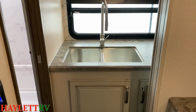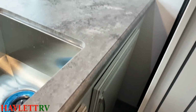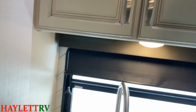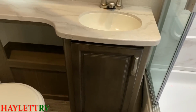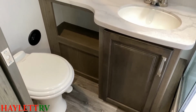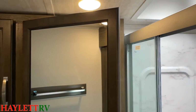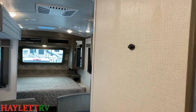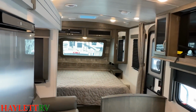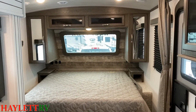But look at this. When you're traveling, you can still get to the sink. There's a little bit of stuff over here that we're not going to be able to get to, but only like one cabinet's worth. It's really not that bad. And the bathroom. I don't care if you're making a travel stop, or if the RV's at a storage facility, whatever the case is, this thing is awesome. As small as it is, with all of the features that it has and the big sense of living space that it gives us. And obviously you don't lose access to the bed in transit. This thing is 10 pounds of camper in a 5-pound sack.